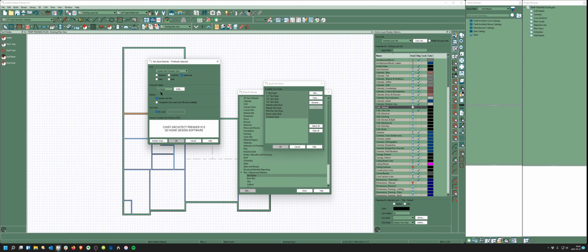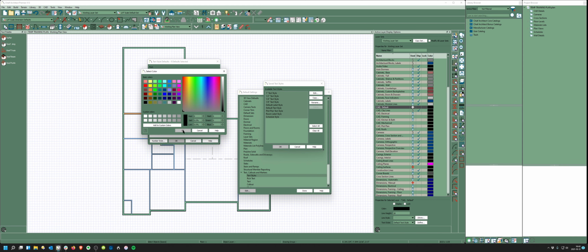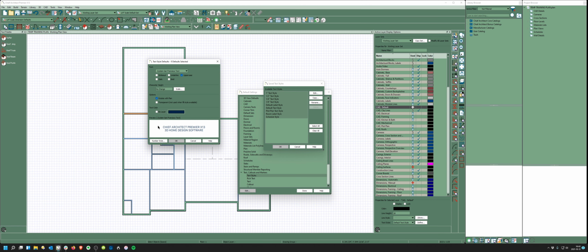I'm not going to change the scale because all these have different scales, so I'm just going to leave those alone. And I'm going to make all the text be the chief default, and then I'm going to change this to 15 so that it's darker. All the text in my plan is going to be that cool color right there. There's what it's going to look like. Super clean.